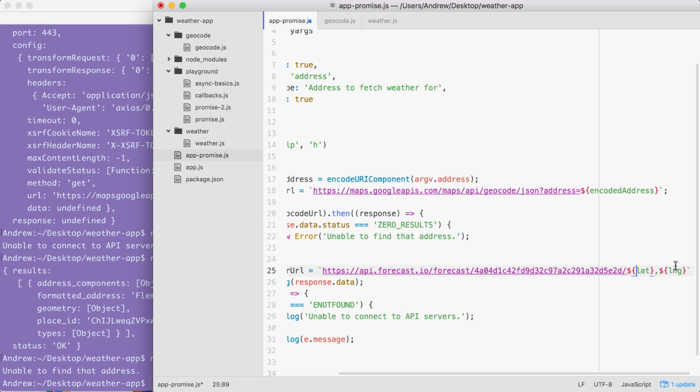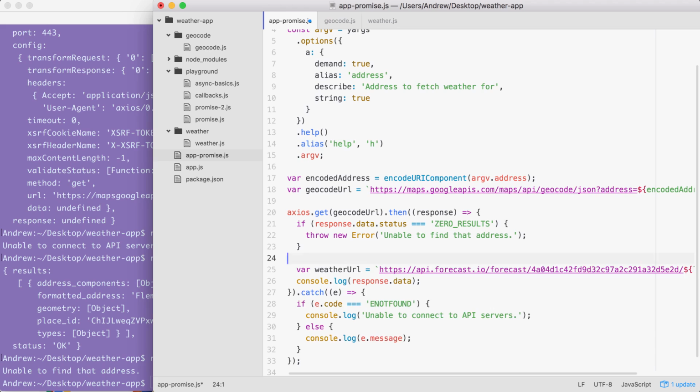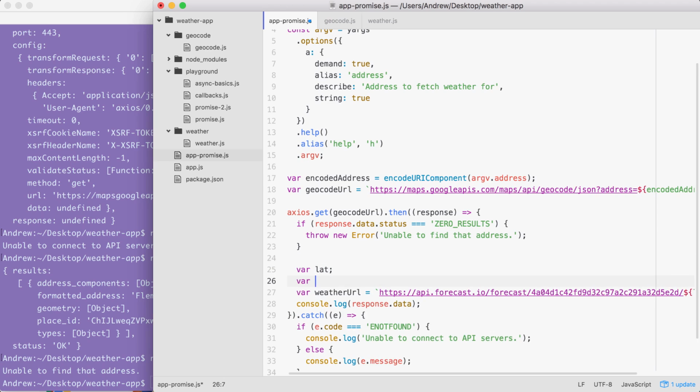We have two variables, lat and lng, so let's go ahead and create them just above, getting the appropriate value from that response object. var lat and var lng. Excellent. Now in order to pull them off, we have to go through that process of digging into the object. We've done it before. We're going to be looking in the response object at the data property, which is similar to the body in the other library.